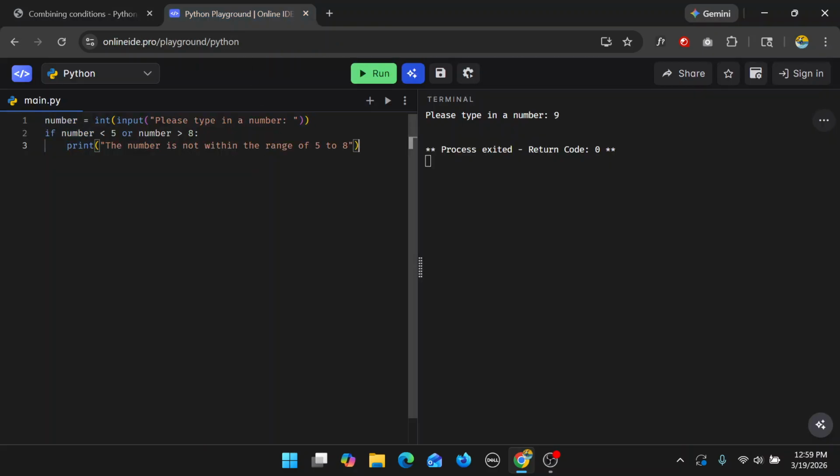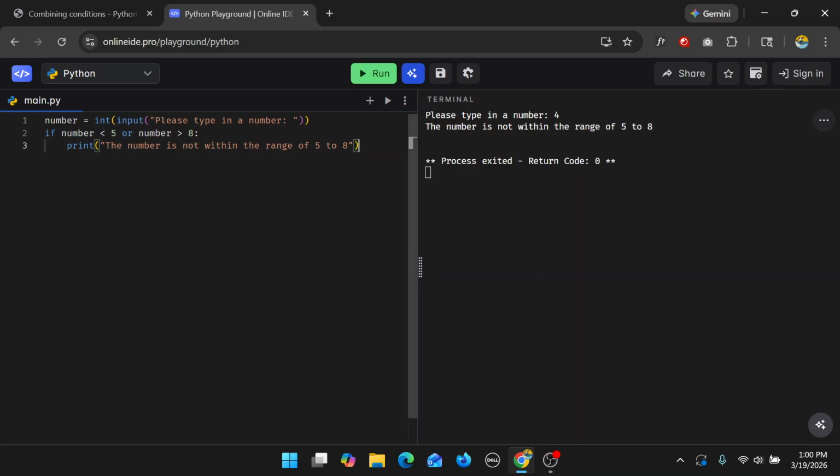So let's plug that in over here, and let's run it. So it says number can be less than 5 or number can be greater than 8. So if we plug in 6, this is not going to work because it's within 5 and 8. But if we plug in 4, then this works, right?